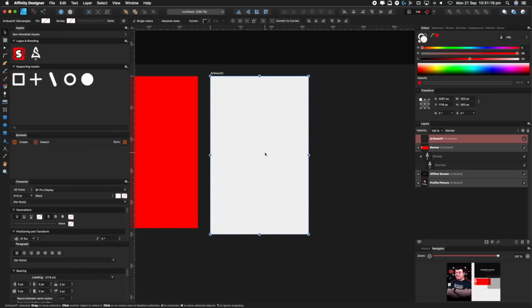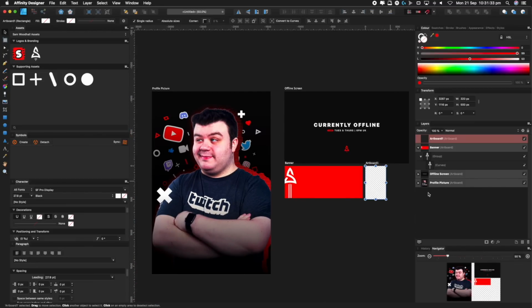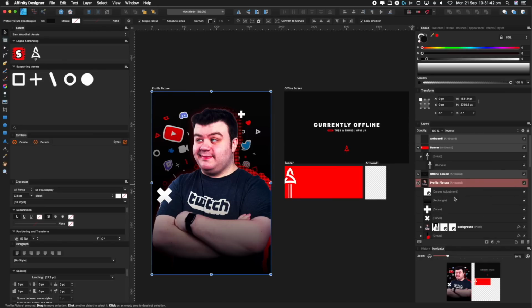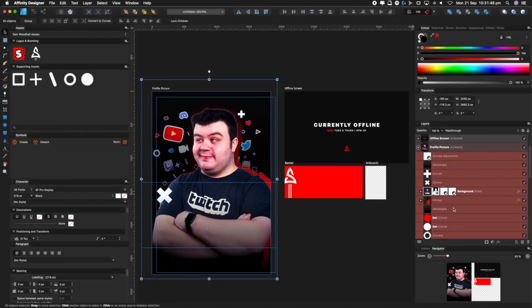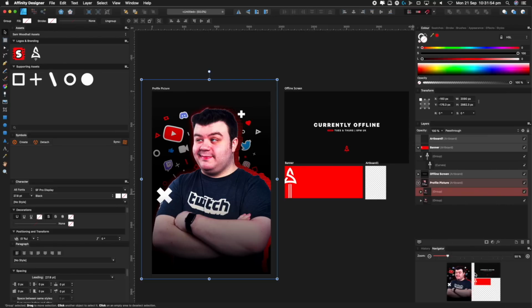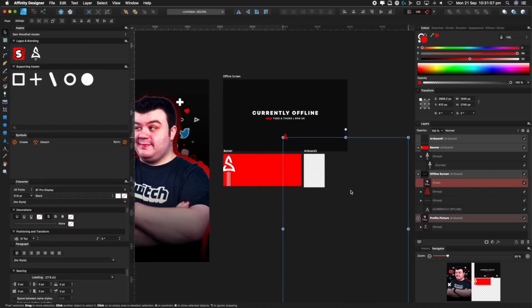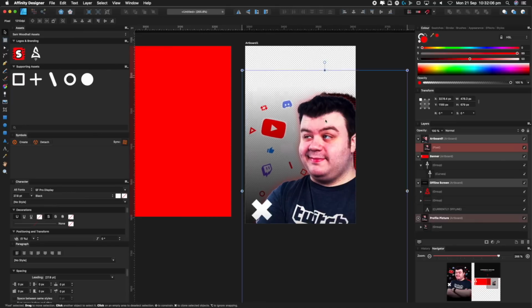And then from here, what I did is actually created several different looking panels and used images to differentiate between the two. So for example, if I create the Twitch panel that I use on my page, I actually use this picture, funnily enough. So what I'm going to do is make a rasterized version of this image right here. I'm going to click and drag and select all of these layers, group them all together, duplicate them, right click, and then choose rasterize and trim. And then I'm going to bring that into the bottom layer here for this panel, shrink it down, put it over here. As you can see, we are working with a transparent image as well, so we need to change the color of the panel as well.